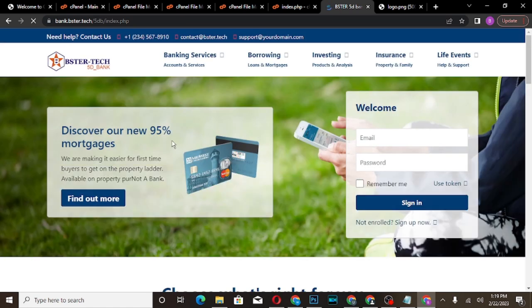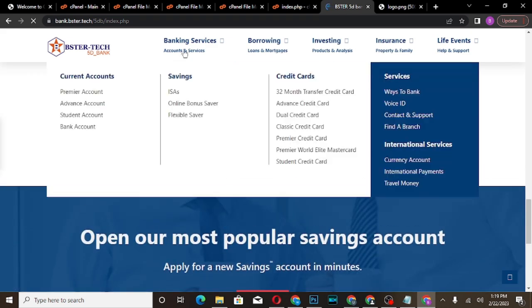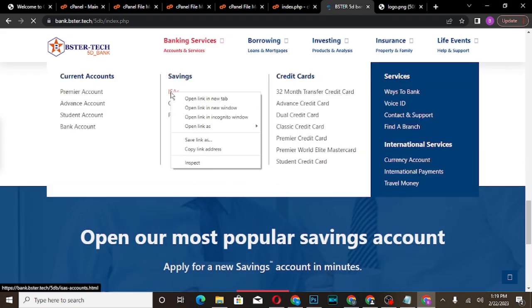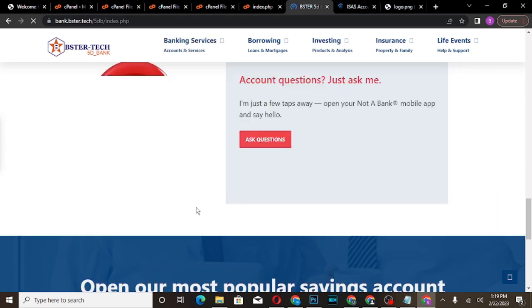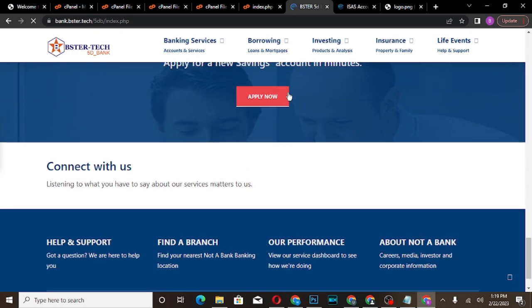So you can edit all these things. You allow it to load. So let's go down and check if it's still loading. As we are doing that, let's check one other page. Okay, let's open this in a new tab here. As you can see, the logo has changed. You understand? The logo has changed, so we have succeeded in editing the logo.